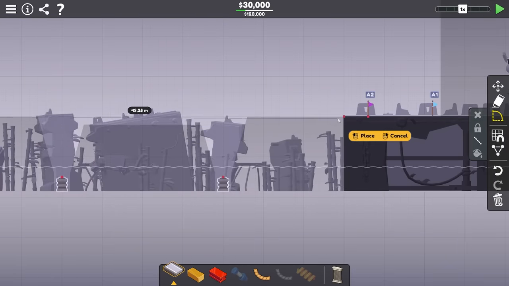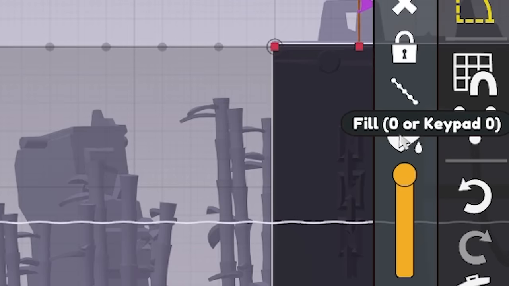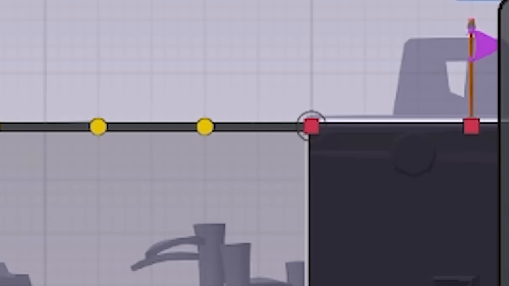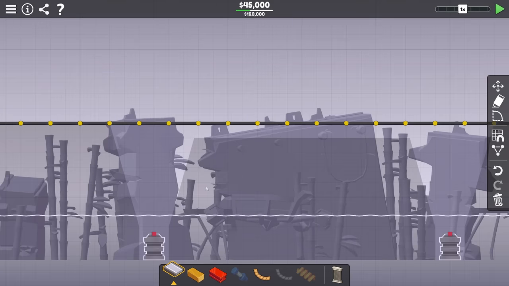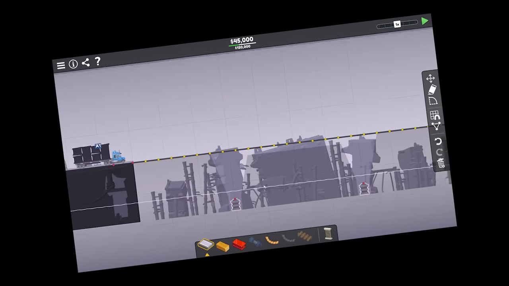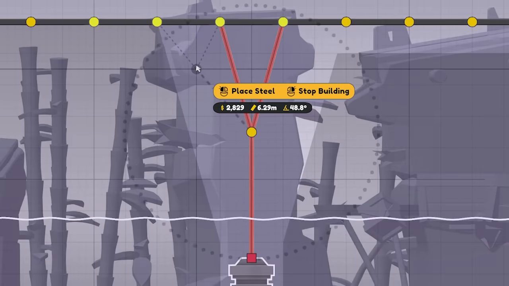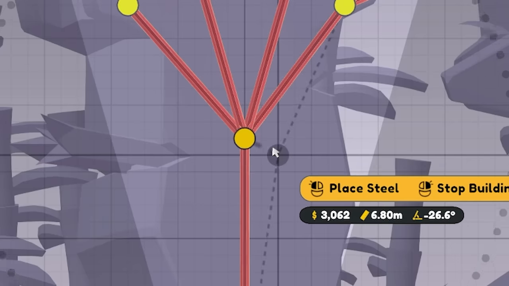So if we do a line from there to there, 50 meters long, we can then fill it with road. And then we've spent 45 grand and we've just got to try and support this, which I reckon should be reasonably easy. Probably easier than what I was doing. I think I'll start with steel, to be honest. I guess what I'll do is something like that. I've made like a tree, but we have a joint there, so I'll probably need to reinforce that.